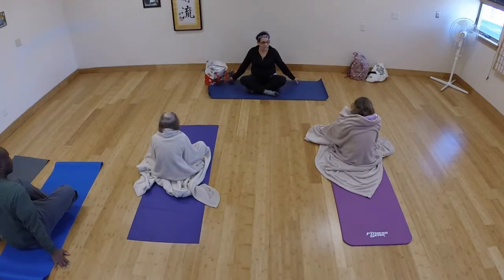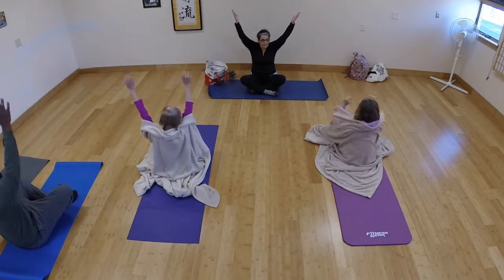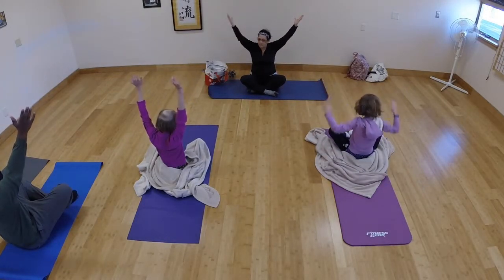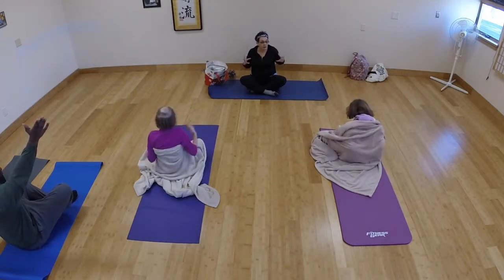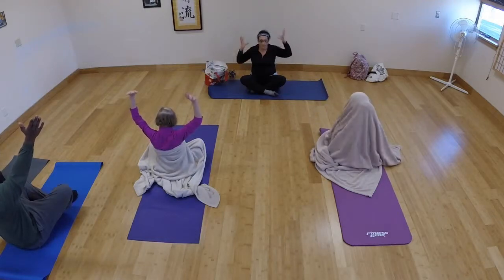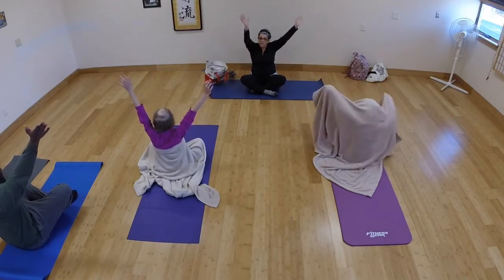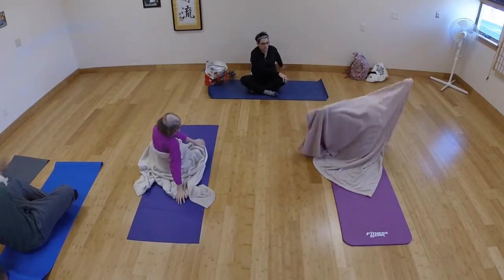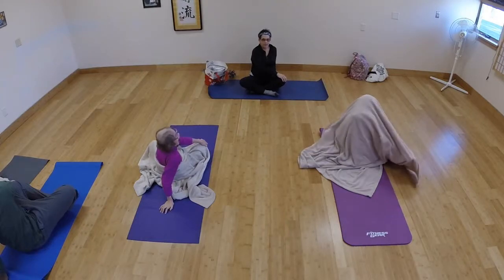We're going to start out with just some easy twists. So inhale your arms up over your head. Again, really feel yourself bringing your shoulders together on the back. Feel yourself rising, bringing your whole spine up out of your sacrum. And we're going to exhale. We're going to drop one hand to the right hand to the left knee and the left knee behind.